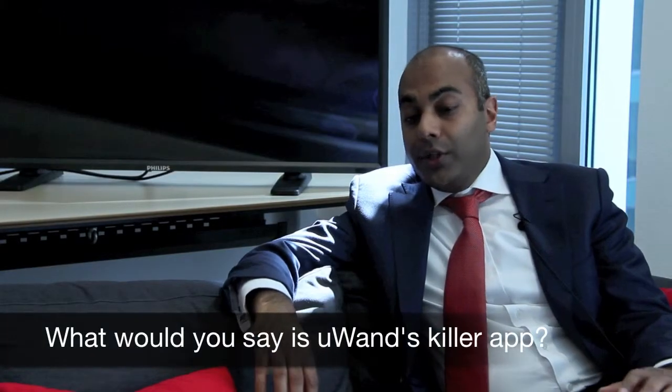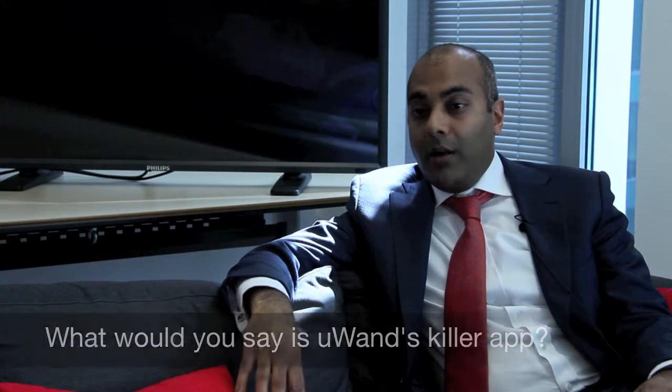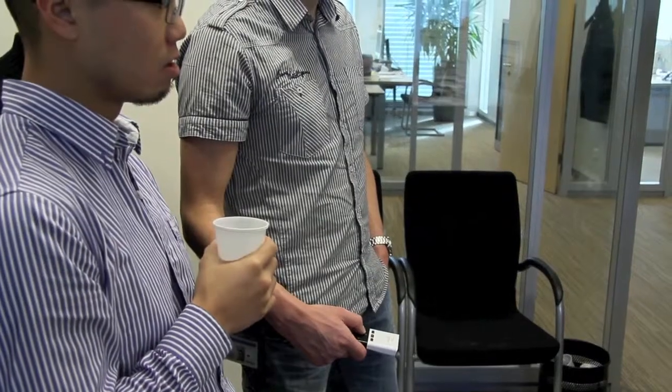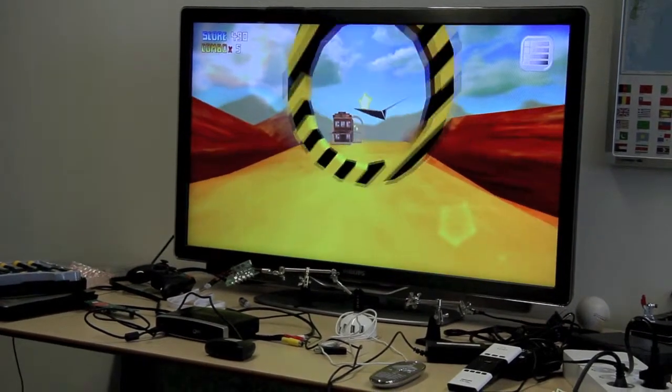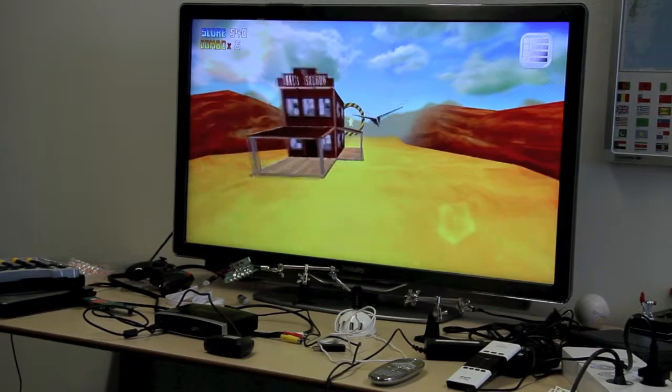Well, there are a few functions that are key and we think are killer apps for what the uWand unlocks. One, of course, is the navigation problem of the regular channels, but also the online channels or online content. But the real killer is, of course, gaming. The market for online gaming, casual gaming, is huge. More and more people are playing games on their cell phone. Especially those types of games are very well suited for TV interaction. We've seen it with the Wii. Very casual, simple games that are fun to play.